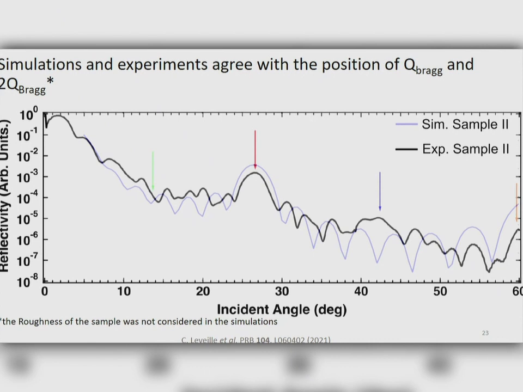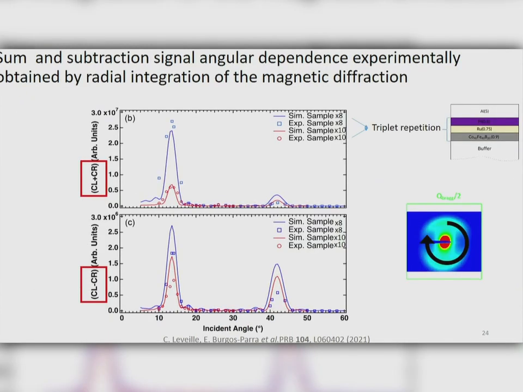For the dependence of the reflection on the angles, the Bragg angle and two times the Bragg angle are in good agreement, but the rest is not in such good agreement because of the roughness, and the roughness is also important for this model. But in any case, what I wanted to show you is that these simulations agree with the fact that you just see the intensity of this magnetic ring appearing at half of the Bragg angle and at 3/2 of the Bragg angle.